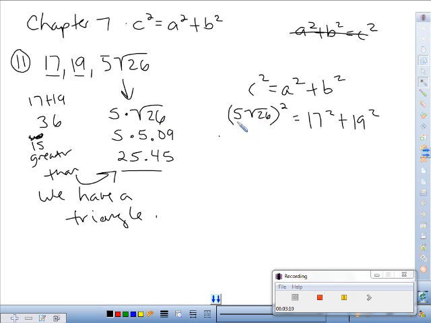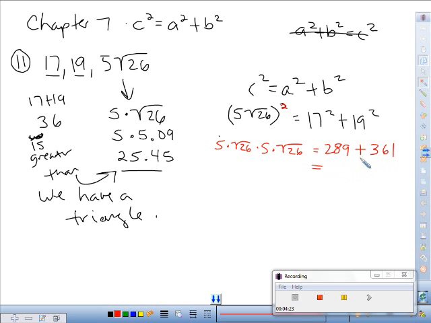And that's where I come in today, talking about square roots. So I'm going to take my red, and we're going to talk about what this 2 means. This 2 means to write this twice. That's what I'm going to do. Anybody notice that I put the times signs between the 5 and the square root of 26? The times signs are there whether you see them or not. They're physically there. So that times is there, equals, and I need a volunteer to tell me what the 17 times 17 is. 289, and 19 times 19.